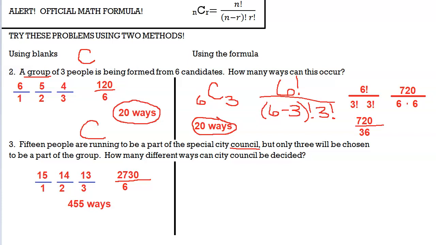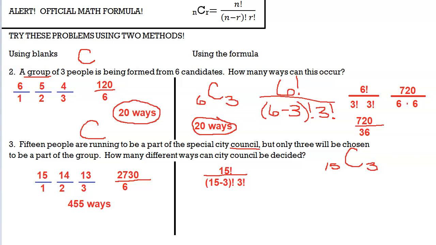All right. Now, I'm going to show you another concept here that you can apply to these. When you do problem number 3, I don't know if you noticed this, but if you were to try the formula, it would be 15C3, which is just absolutely insane. What in the world are we doing with a 15C3? You've got 15 people to choose from, and you're only going to choose 3. My word, that's crazy. So what do we do?